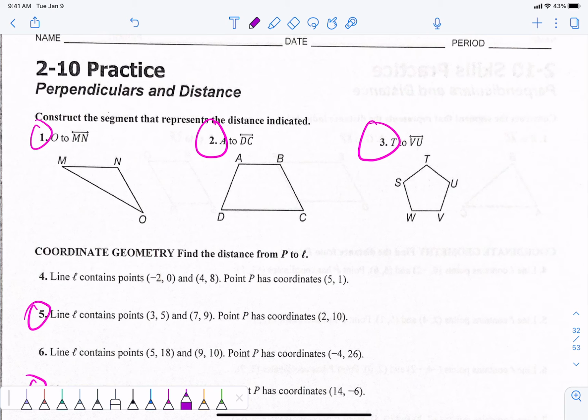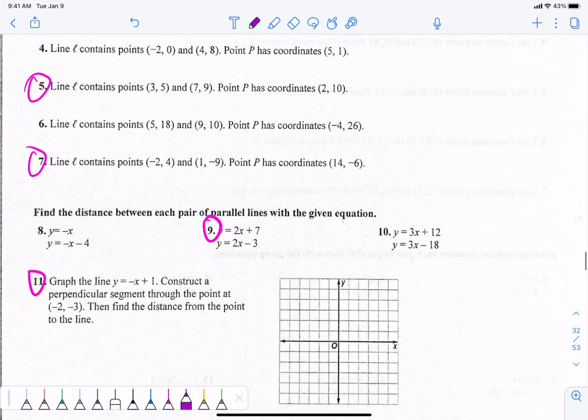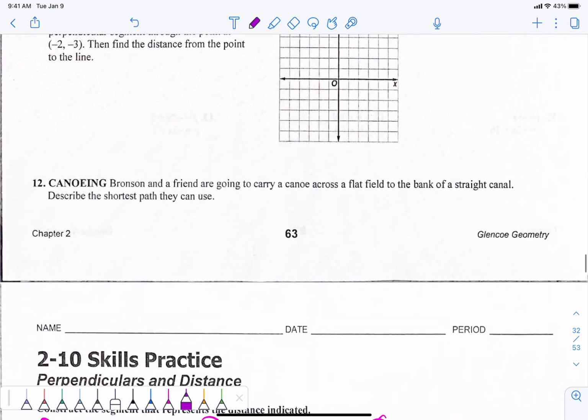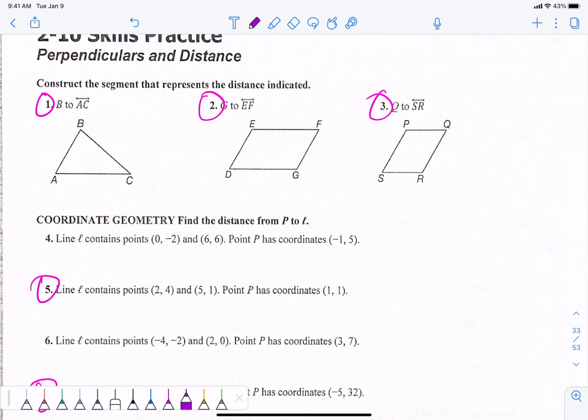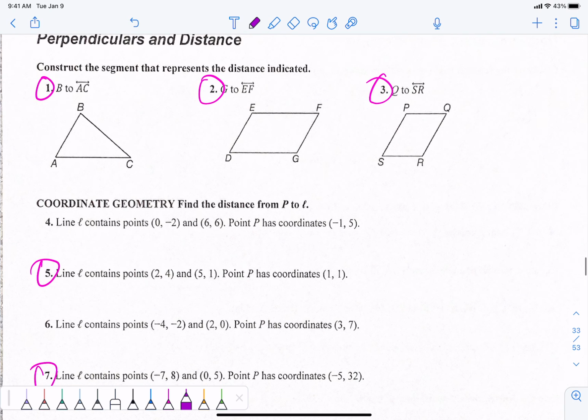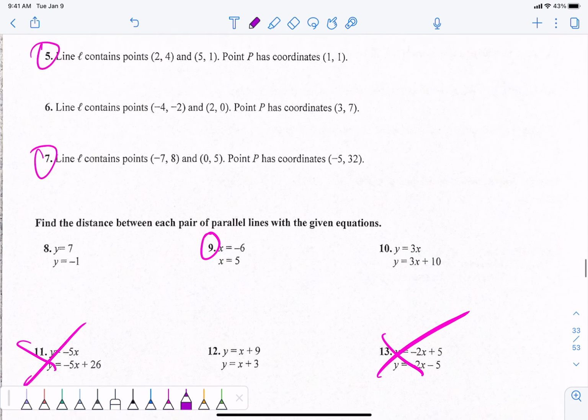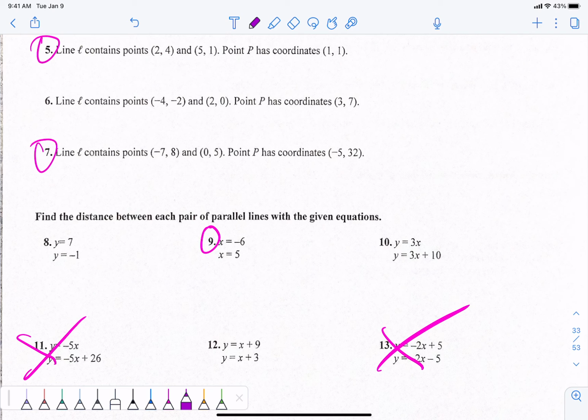Okay, practice side. People watching this video, practice side. Do 1, 2, 3. Practice side, circle these. Practice side, do 1, 2, 3, and 5, 7, 9, 11. Just the odds after that, okay? On the other side, this is skills practice, right? Skills practice, 1, 2, 3, and just 5, 7, 9. You don't have to do 11, 13. So it's basically the odds, except you do 2 also, but you can skip 11 and 13, okay?